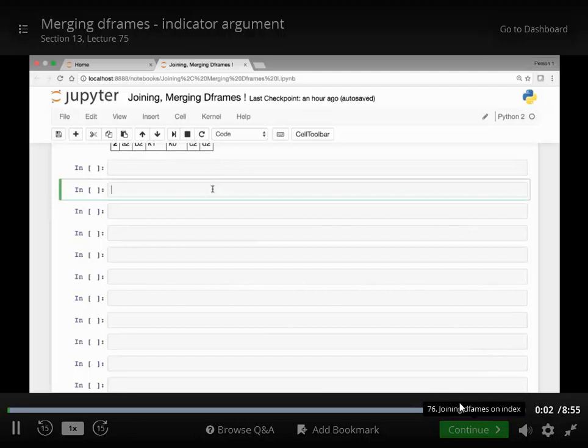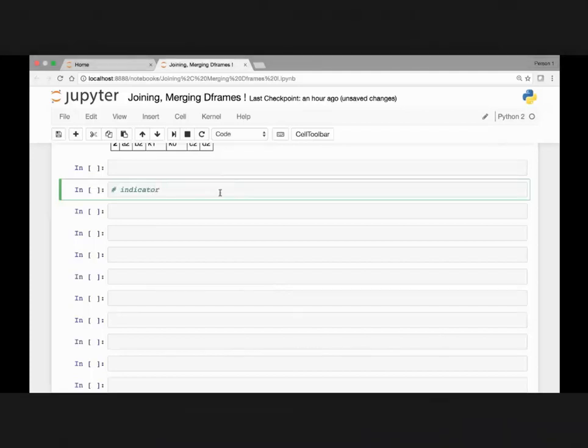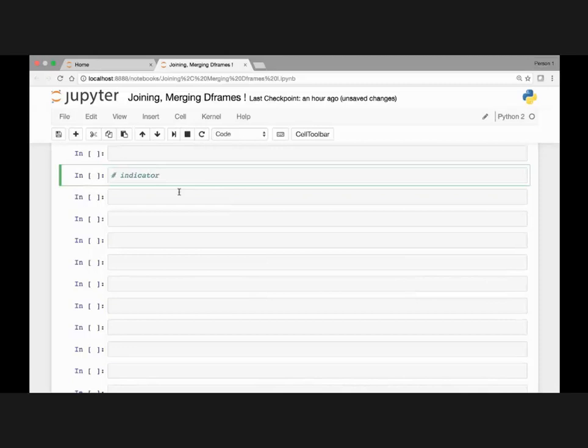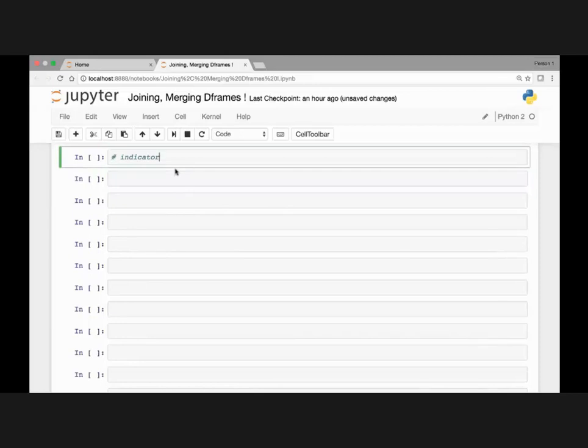Hello everyone and welcome. In this lecture we'll look at the indicator argument. This indicator argument can take the value true, and if we set it to true, a new column will be added to our data frame, and that new column by default will have the name _merge.